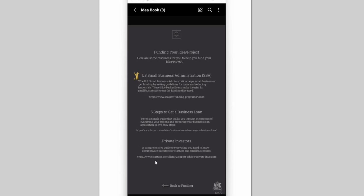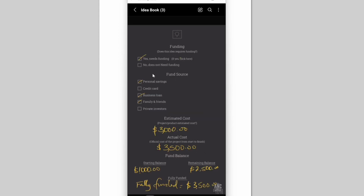This one is for startups. So people who are looking to start up an idea or a business or anything, you can go here and pitch your ideas to these investors. Okay, people have used this. I picked these 3 major ones because people have used them to start up their business. All right, so you can go back here. So when you go back here, then you can continue filling out your funding area.